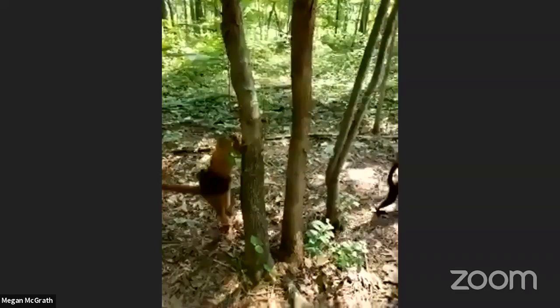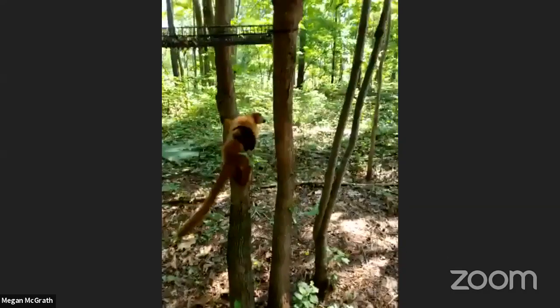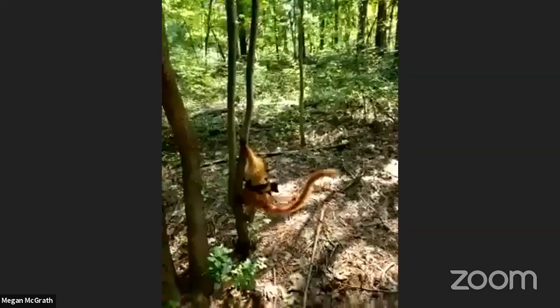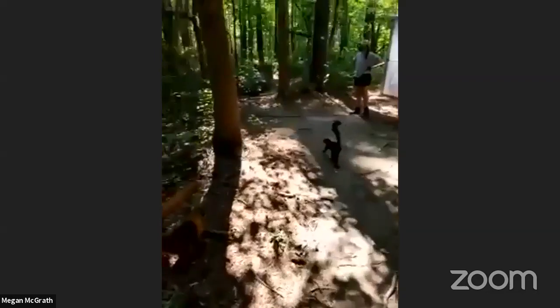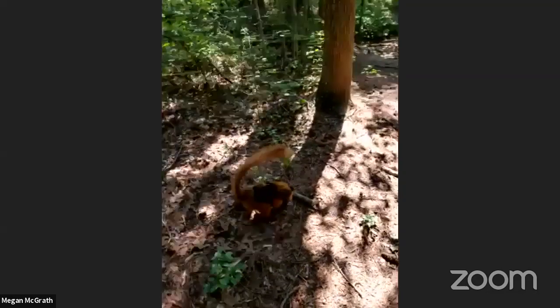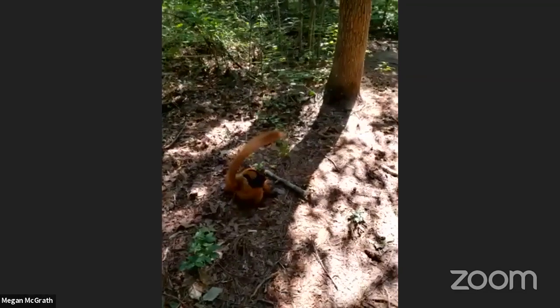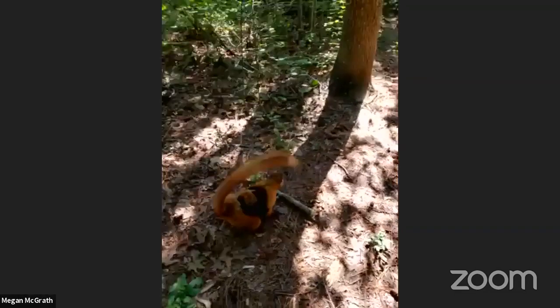If you guys have ever been around a newborn baby and you put your finger up, they cling really tightly. They have a really strong grip when they're newborns, human newborns. But as we get older, we don't have to cling to mom every day to survive, so our fingers don't stay as strong. But this little baby has been clinging on to mom since day one, so his fingers and toes are holding on nicely.